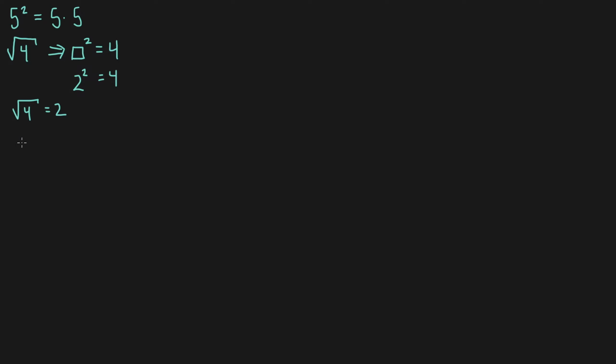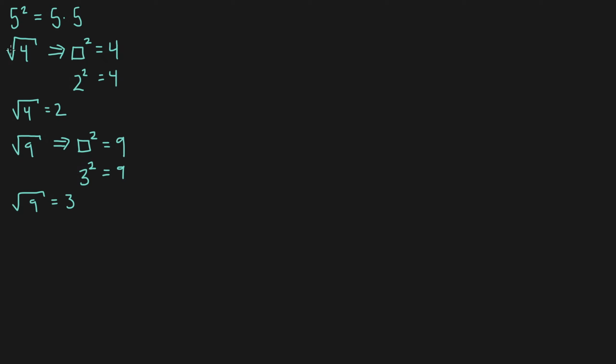Here's another example, the square root of 9. And so I'll write the same setup here. What number, which I'll represent with this box here, when we square it gives us 9? Well, 3 times itself, or 3 squared, is equal to 9, and that means that the square root of 9 is equal to 3, because when we multiply 3 by itself, we get 9. So the square root of 9 is equal to 3.